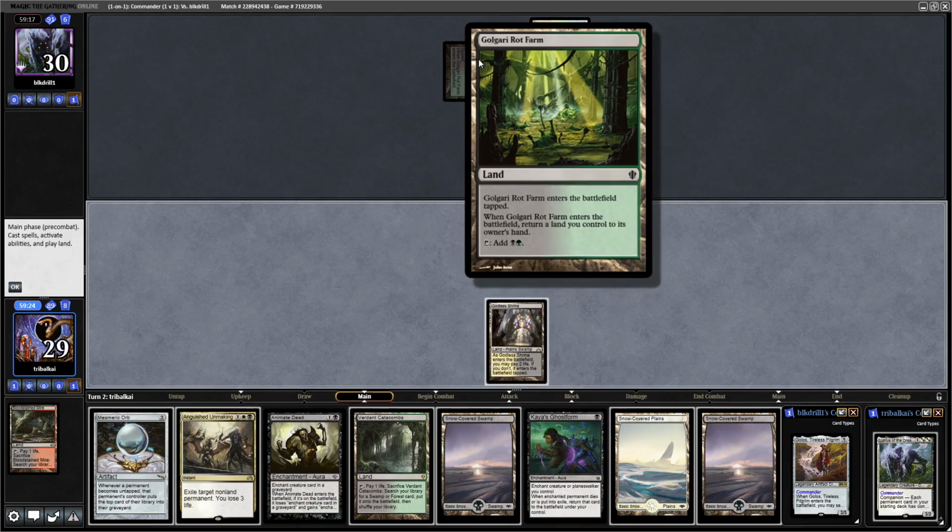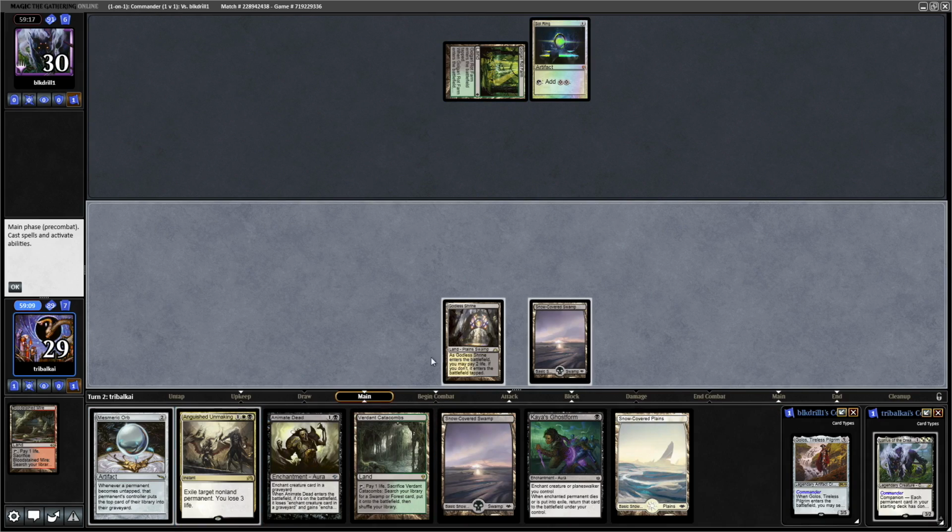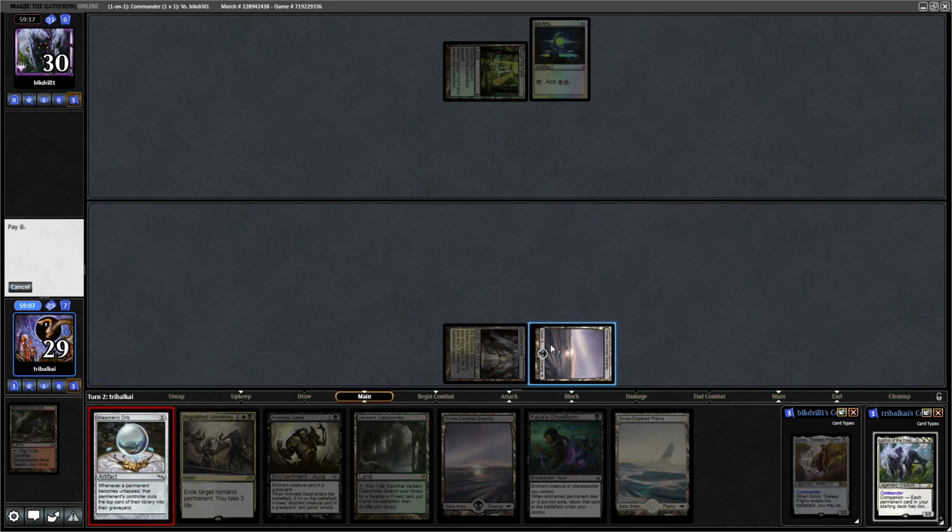A Golgari Rock Farm now from our opponent, so apparently the Soul Ring isn't going to matter. I can't remember the land they played actually. Was that a tap land? Oh no, it can't have been because they got Soul Ring off of it. Alright, let's go for the swamp, and we'll get down the orb and start filling up our graveyard.